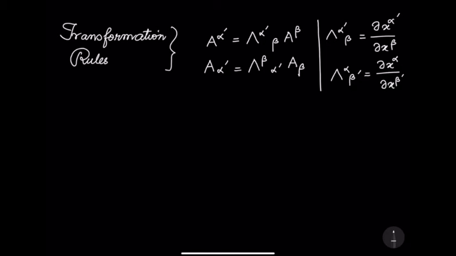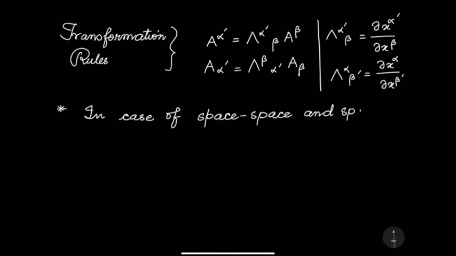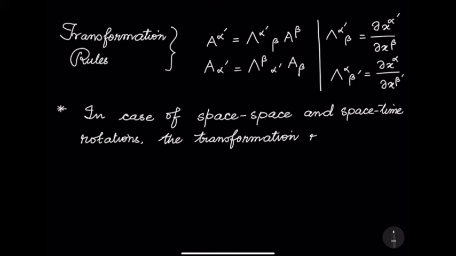One thing again we must remember here is that, in case of space rotation, which is the normal rotation xy type, and space-time rotation, which are like Lorentz transformation, the transformation rules are same everywhere for the entire reference system or for the entire coordinate system. It doesn't depend on x alpha.